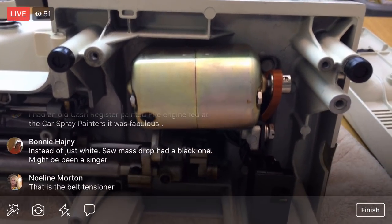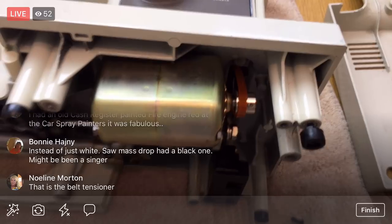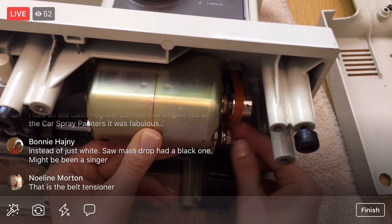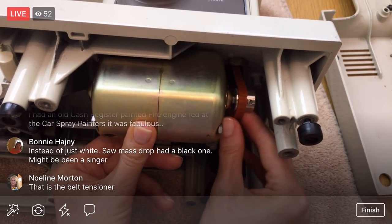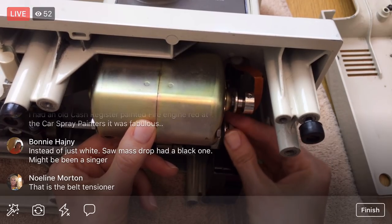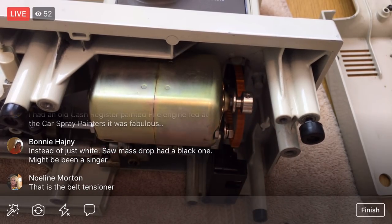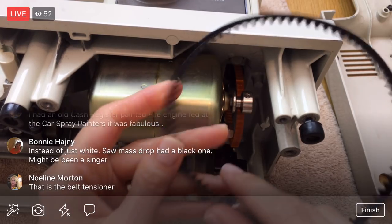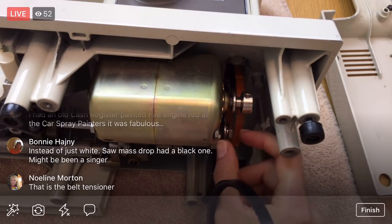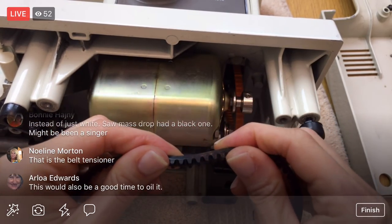I'm going to just get in close this way. This is the belt tensioner — perfect, because I needed it looser so I can get up in there. It's almost like this motor is too big. So this is a lug belt — it has all these little notches. I would have expected this wheel to have matching notches for turning it, but there are a couple other types of belts, like a V belt and a round rubber belt. It almost looks like — why wouldn't I have one of those in? Maybe because of the other side.